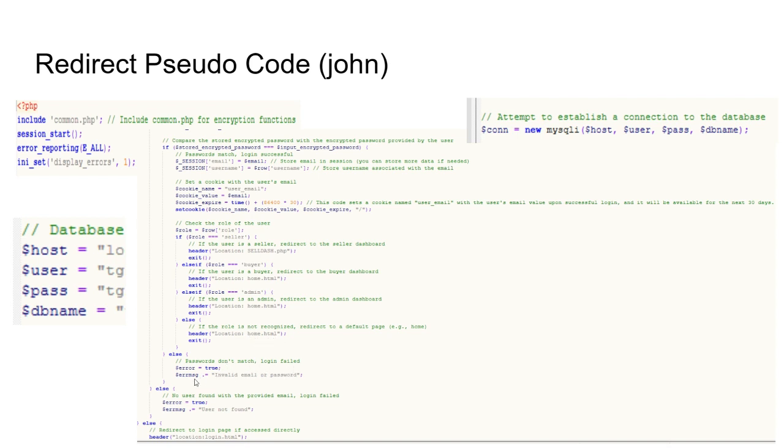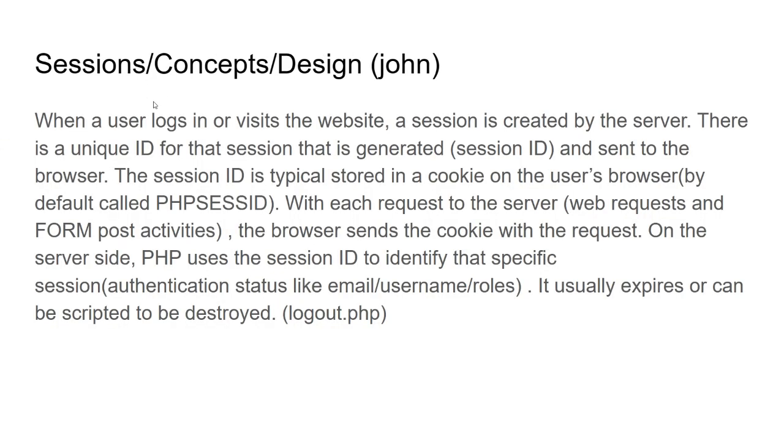If the password doesn't match, I display an error message that says invalid email or password. That will pop up if your password or email don't match. But if the right email is not provided, if there's no account associated, it will say user not found. Anything else gets redirected to login. This is Toby's database. This is the connection script. This is the file that Toby wrote, and this is what I wrote to check for errors connecting to the database.